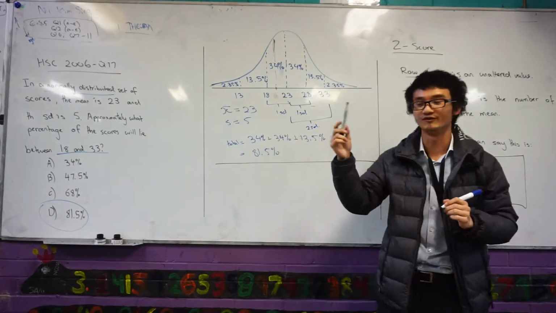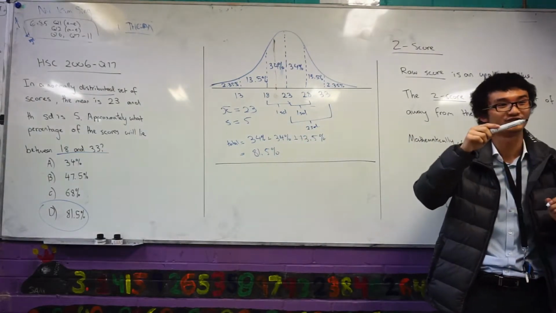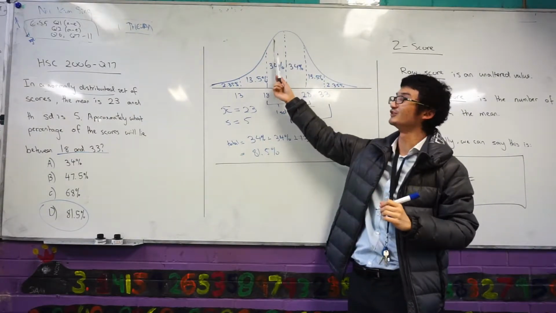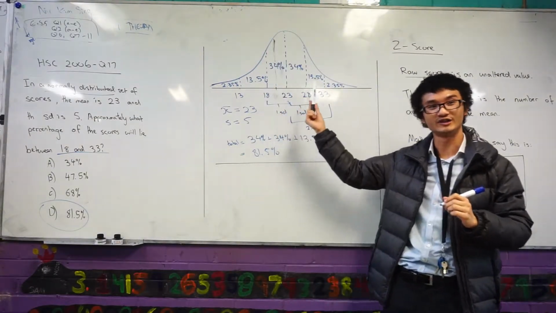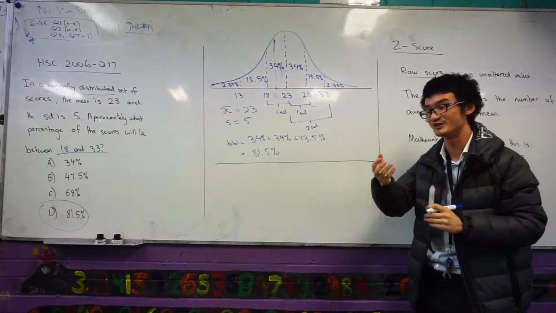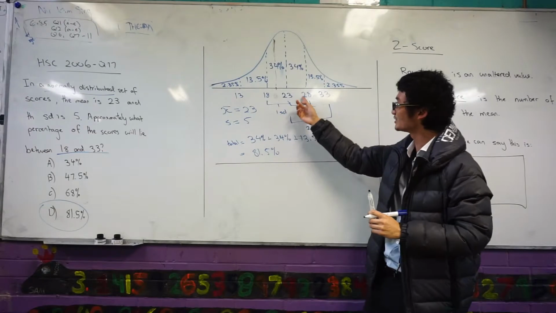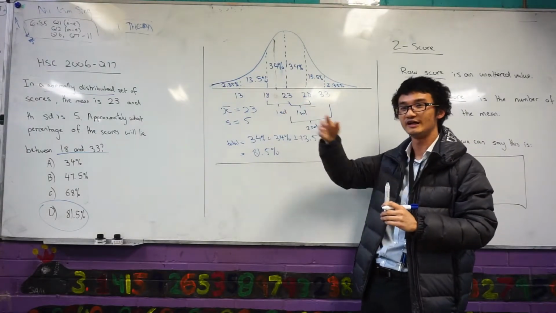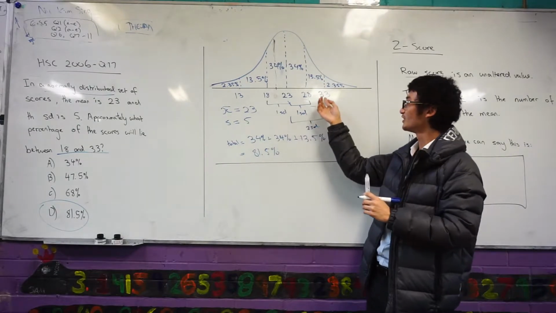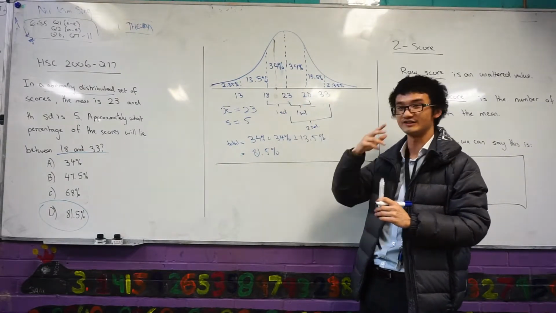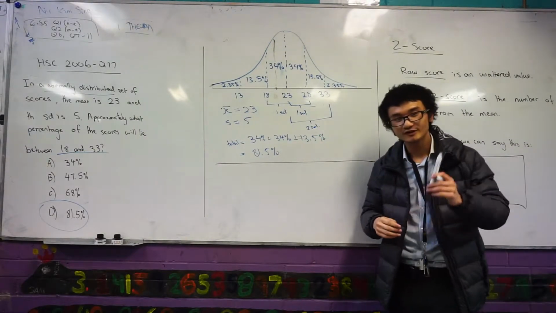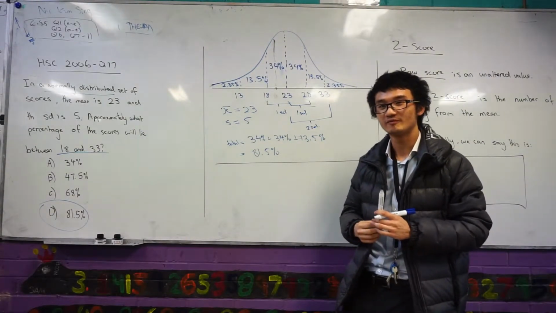Because the whole problem was, when I asked you about 21.5, how many standard deviations away was it initially? We could only do that visually from the graph by trying to work it out. Now we want a kind of mathematical definition. So I'm trying to build this intuition. The difference between 28 and 23, that was 5, you said? And that's 1 standard deviation. 33 and 23, that difference was 10. That's 2 standard deviations away. Can you see a pattern that's starting to emerge? Yeah.